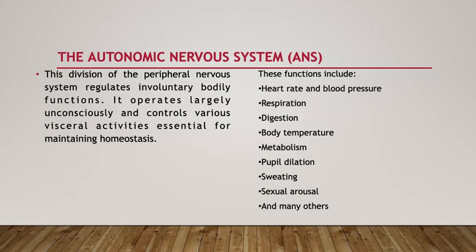So the functions include control of heart rate and blood pressure, respiration, digestion, and body temperature, because they control the hair follicles. We have muscles at the base of the hair follicles that, when you are cold, tend to rise. When they rise, they increase the action potentials in our body, and then we try to emit heat from our body. And metabolism, that is our digestive system, also assists in that.